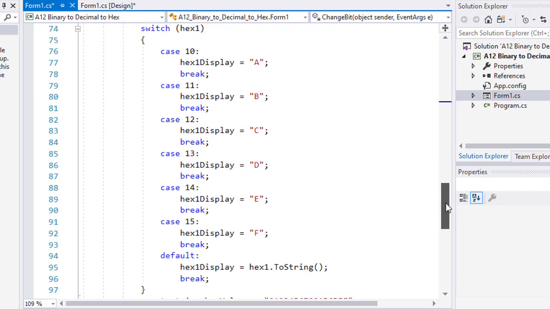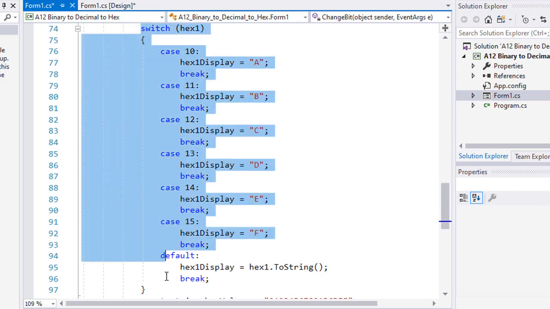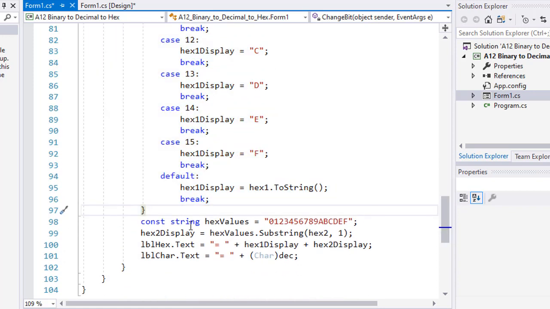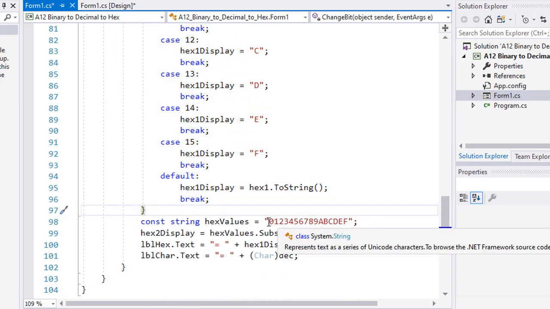Now, that's a very acceptable way of doing that, but we've got quite a bit of code here. I want to show you a different way to do the hex 2. So for hex 2, I created a string going from 0 to 9 and A, B, C, D, E, F. Remember, indexes start counting with 0, so index 1 is 1, index 2 is 2, and so forth.